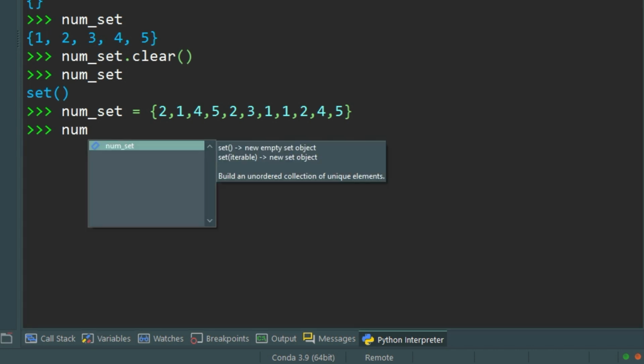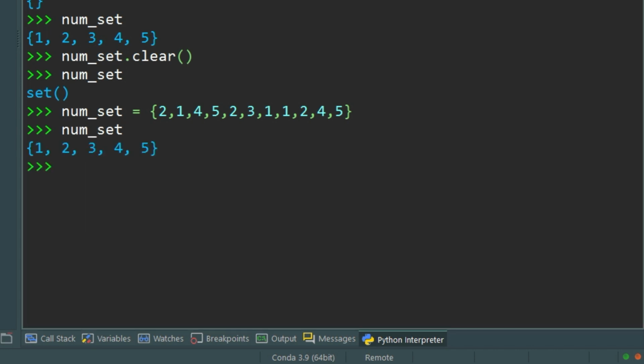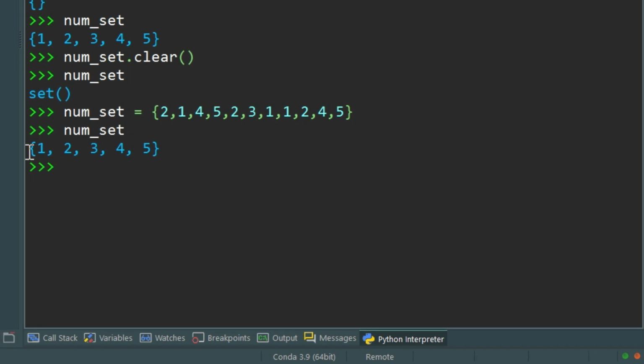So when we call our num_set and hit enter, we have returned 1, 2, 3, 4 and 5. Don't be fooled that our printout has 1, 2, 3, 4, 5 in order. If you are using a different IDE, this might not be the case, and this could just be PyScripter ordering those values for us. It is important to remember that sets are unordered and there's no guarantee of the order of the values inside the set.